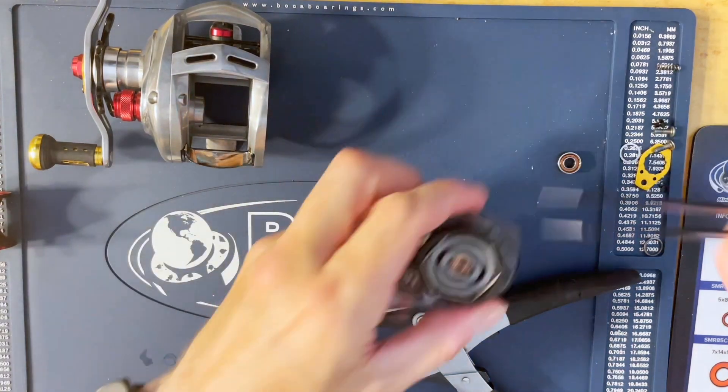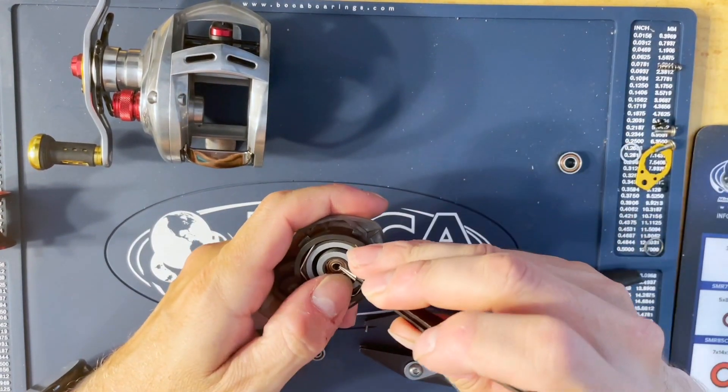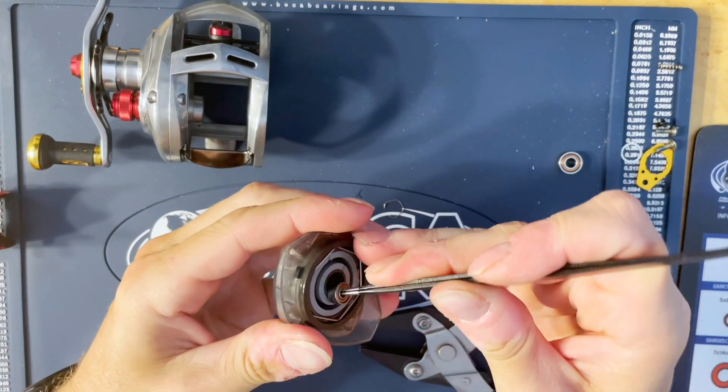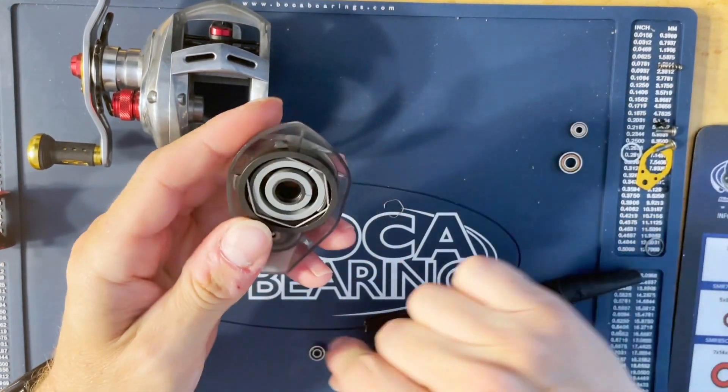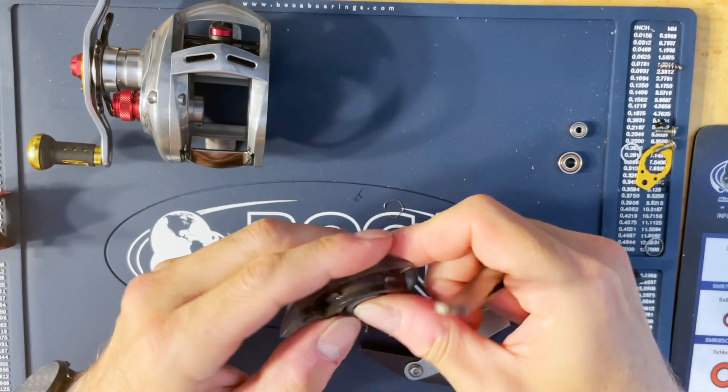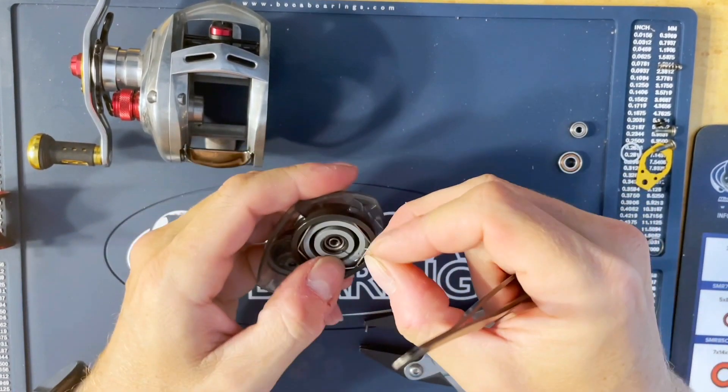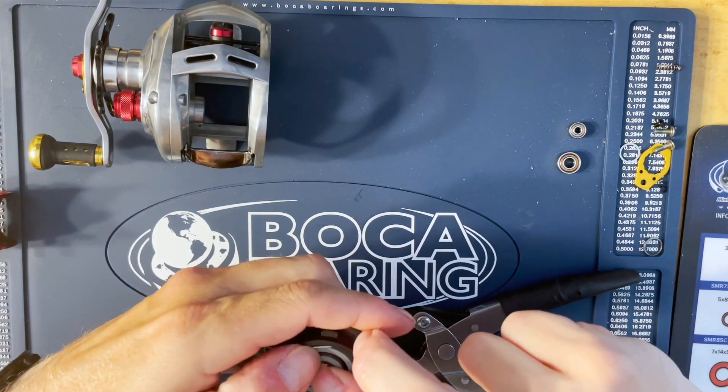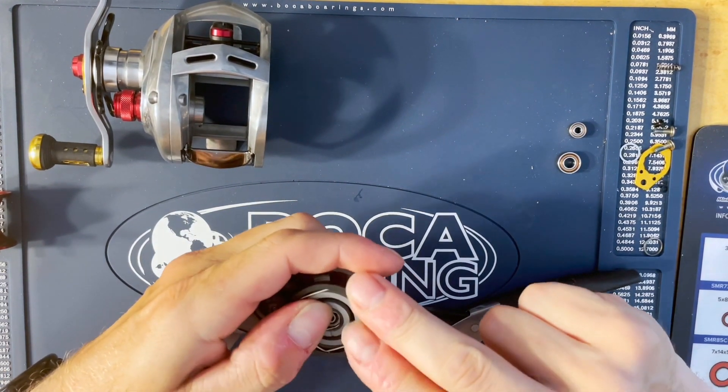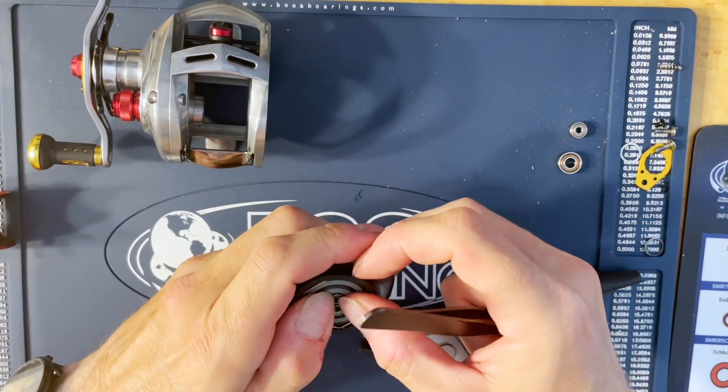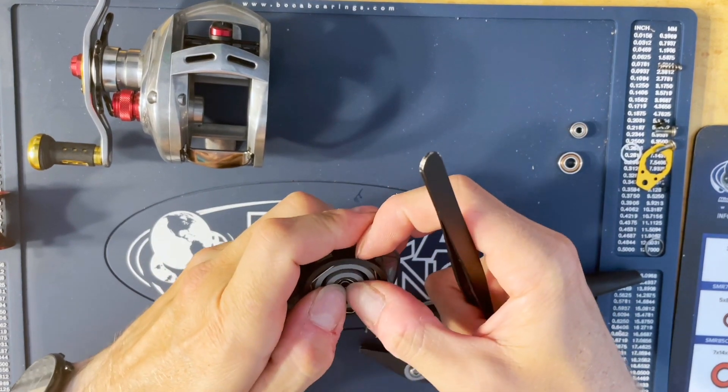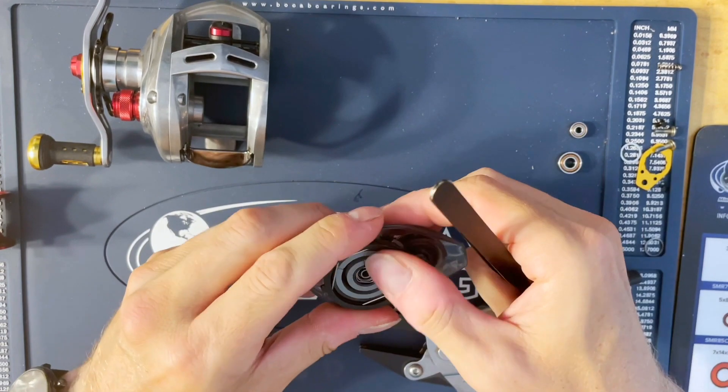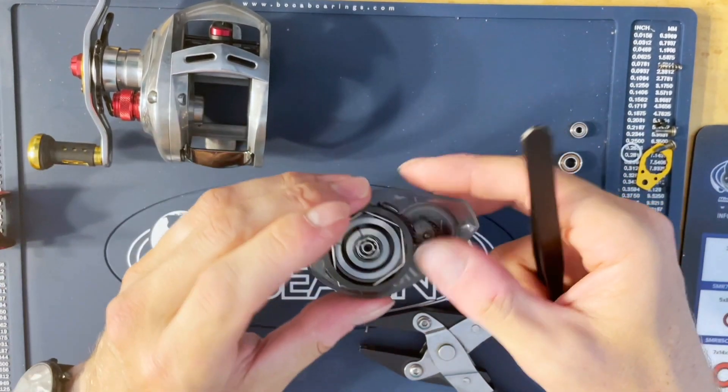And then the side plate bearing, I've got a pair of tweezers because these like to jump out on you. I carry all these bearings. I've got another order coming this week, I'm almost sold out. I always carry the typical sizes: three-eight-fours, five-one-fours, and three-ten-fours. You can message me or email me for pricing.